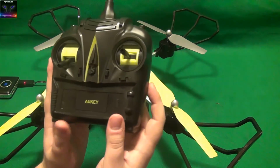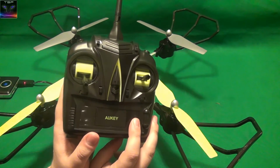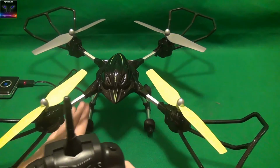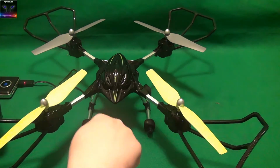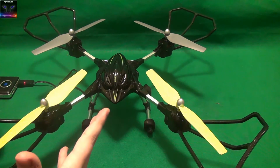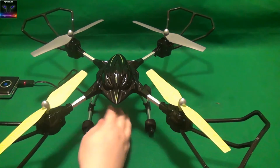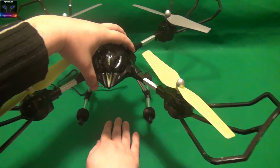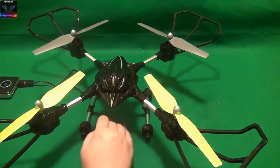So I'm just trying to give all the thoughts on the review. The auto hover thing, it doesn't really work. It still tries to go anywhere, but that's okay. I'm not blaming the product for that, because it doesn't have anything to know that it's here. So if the wind blows it, it can a little bit counter it, but not really, because it can't see the ground. My hand is here, the drone is here. If it starts moving, it should go back. But the drone doesn't have eyes, so it can't see if it's moving.